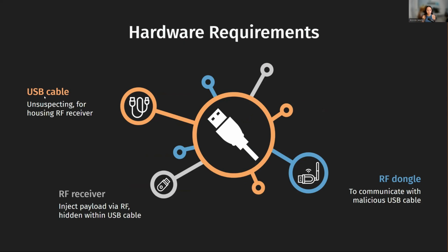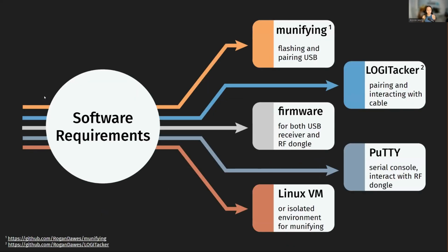Some hardware requirements. First of all, we require a USB cable. I am going to be using just a normal Lightning charging cable, something really unsuspecting. We'll also need an RF receiver, or radio frequency receiver, like a Logitech dongle that you plug into your computer, and then an RF dongle, which is going to be the sender of our packets. For the software end, we're going to be using the Unifying and Logitech projects on GitHub.